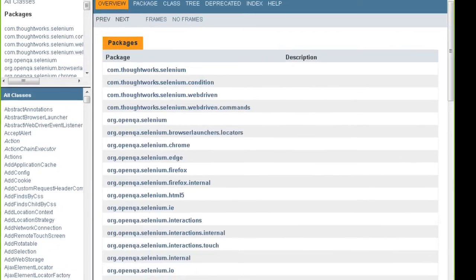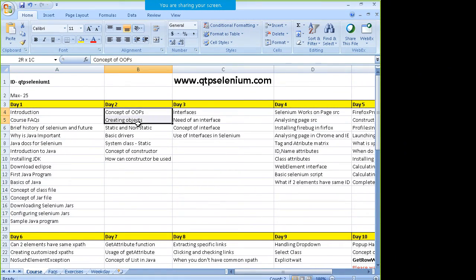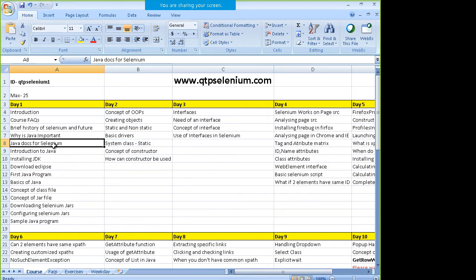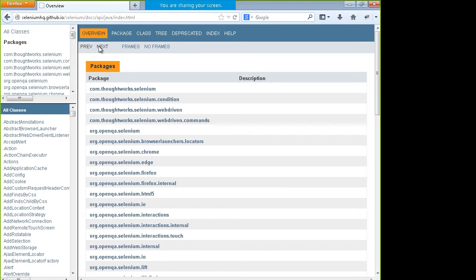If you look at the course details, these are simple things, but over here I have started with OOPS, because without starting with object oriented programming, I cannot teach you the basics of drivers and Selenium and everything. Now jumping over to Java, almost everyone has got Java installed on their machine. This class might look very simple to many of you. To many of you it might not look simple, but I want to start from the basics.